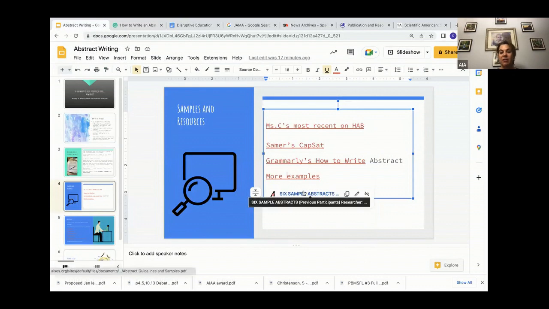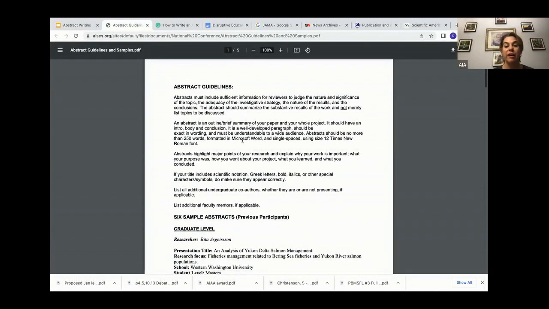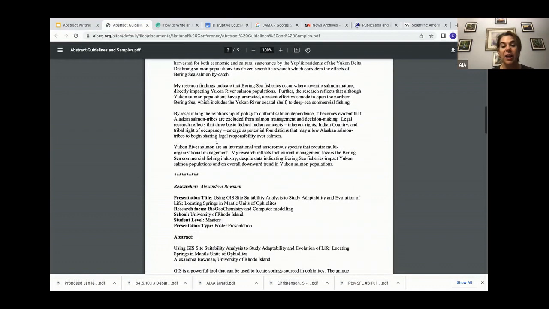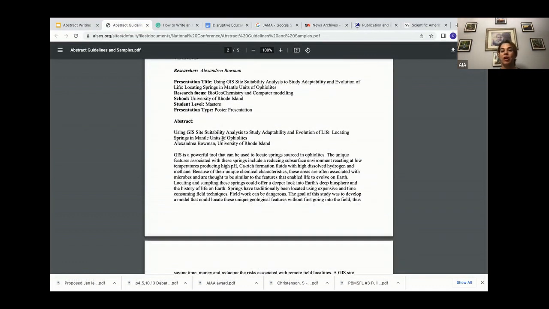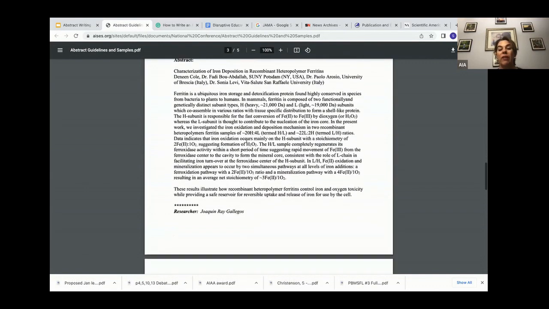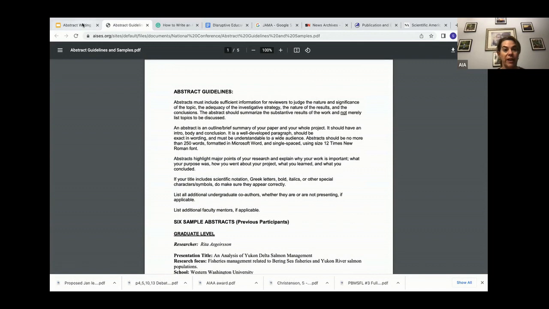And then I even have another link that has six sample abstracts on it for you. Much higher level than I would be able to write. We're talking grad student work. It at least will give you an idea. These are not long in length. It's just that whatever you write in here needs to be delivered in the paper when you finally get around to doing it.